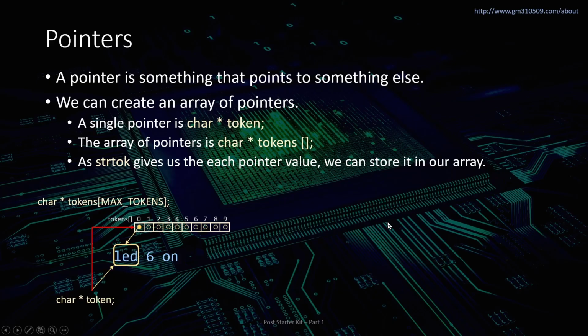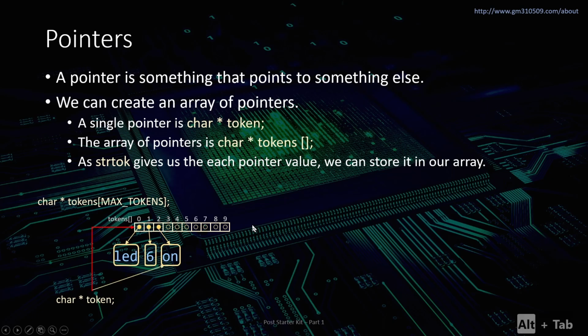If we call strtok again, we'll get the pointer to the 6 as before, and again we'll just update that into the array. And so now we have element number 1, which is actually the second element, pointing to the 6th word. And again, now our token points to the word on. We push that into our array, and that's at element number 2. And then if we call it again, we get a null, and so that's it. We know that we're done.